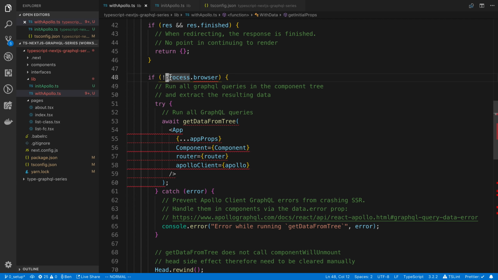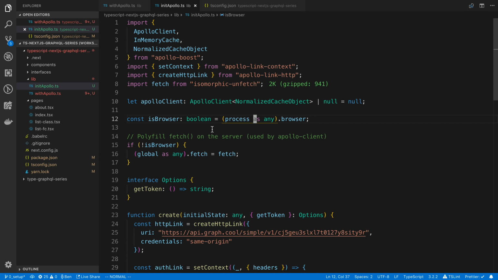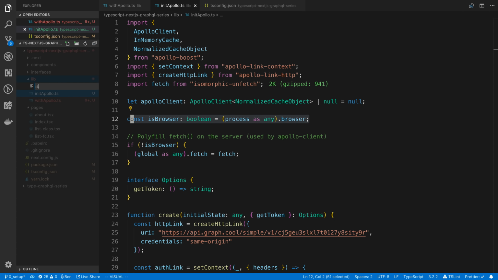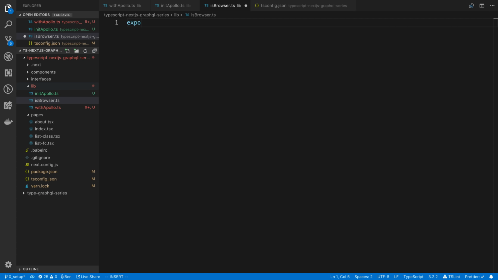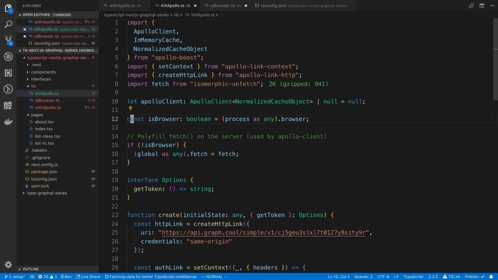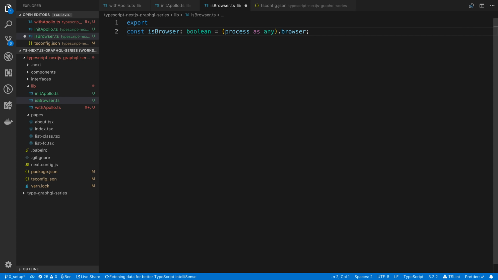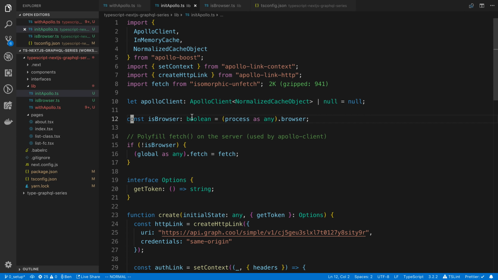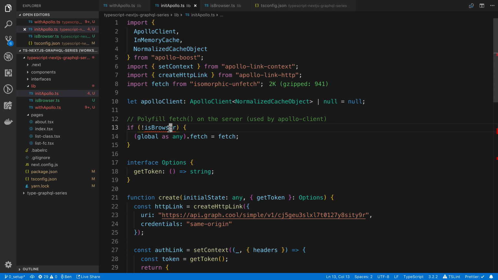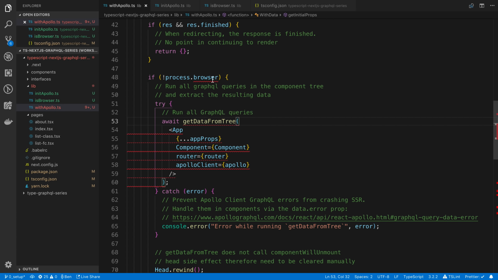All right, so we can use the isBrowser that we are using over here to handle that. So I could extract this isBrowser into its own little file if I wanted to, so I can use it all over the place. All right, so we'll copy this. And now we can use isBrowser anywhere we want. And we can import this, hit command and then period to bring up this window. All right, so now I can use isBrowser here. And again, we can just replace all process.browser with the isBrowser.